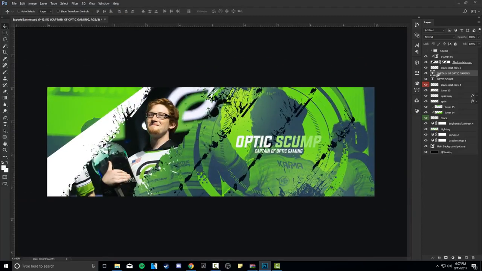Okay, so let's just put the text right there. So now what I'm going to do is go back to this black splat. And I'm going to say to myself, I want to erase here because that's where the text is. I want to make sure that's not in the way or getting erased too much. And I think that's perfectly fine.